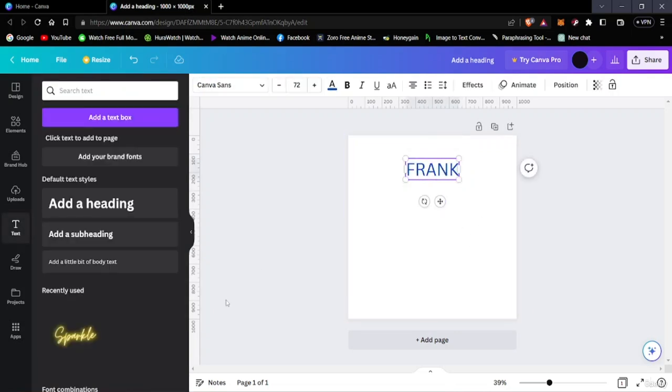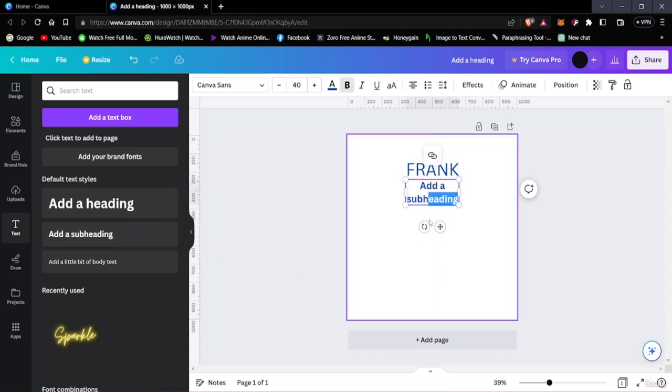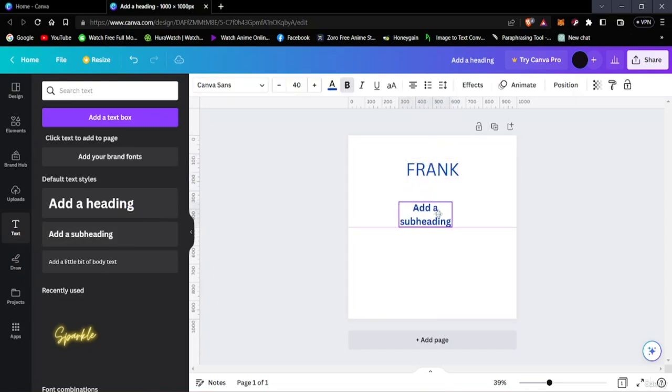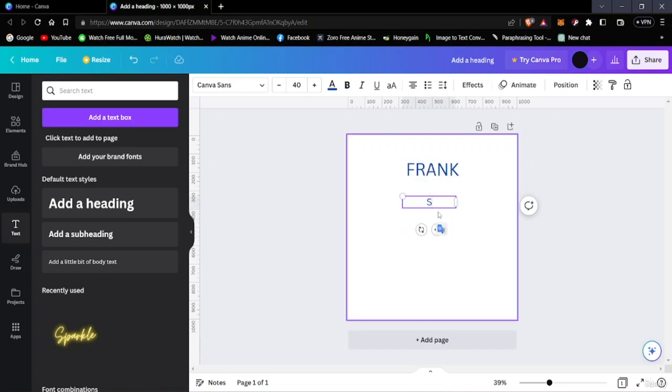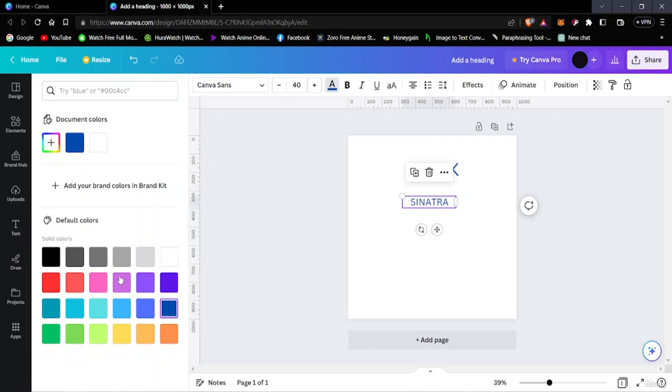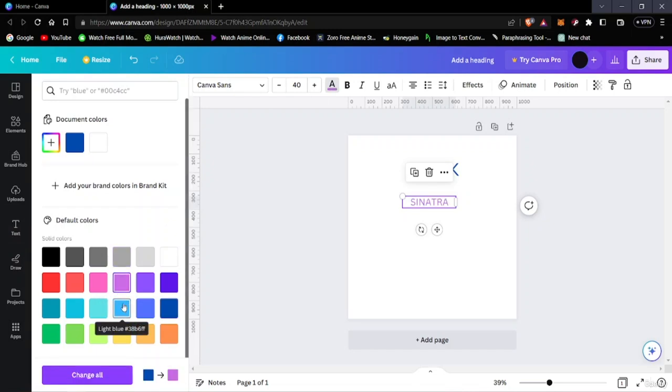And I can resize it. I can add a subheading as well. So Frank Sinatra. Okay, and then I can also change the color of this one as well, to any color that I want.